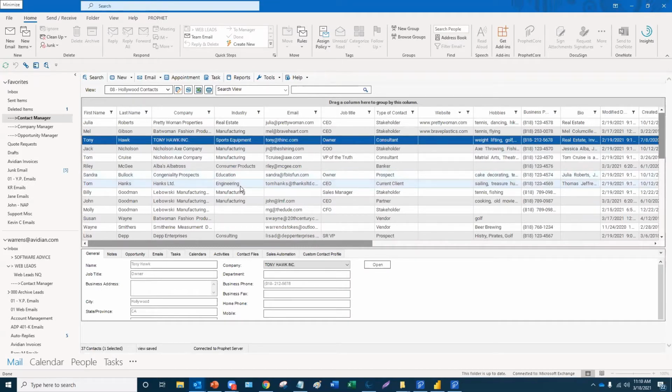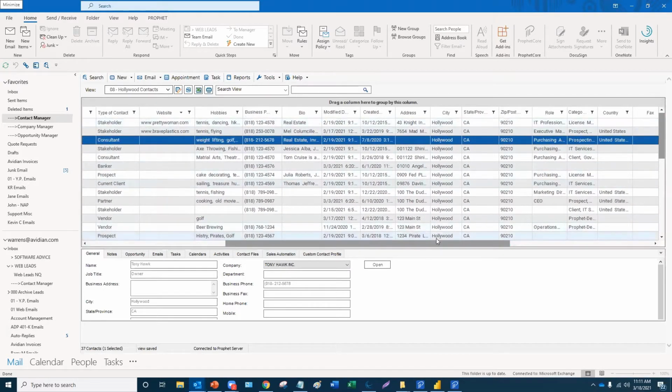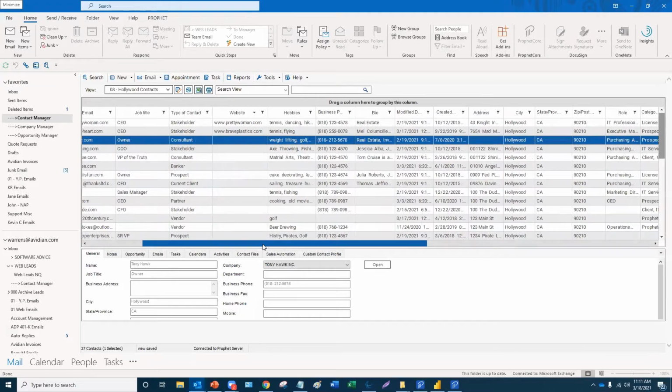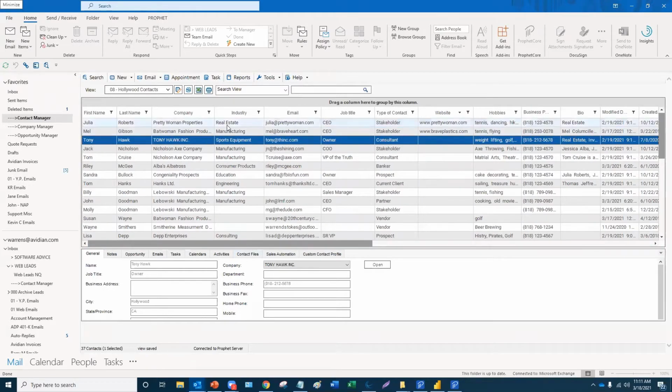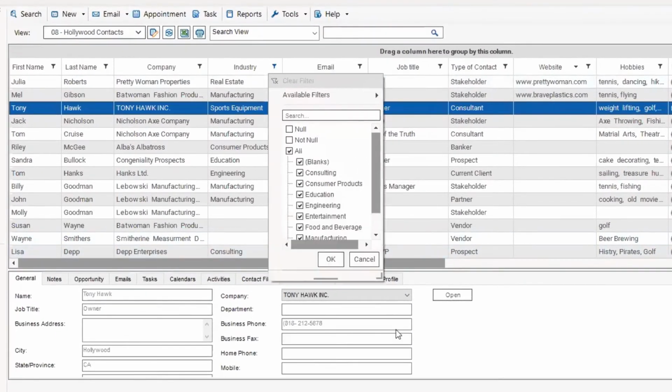What we're getting at is organizing these lists so that you export the right data or run reports on the right data. Now, let's talk a little bit about basic filtering. Filtering is the ability to narrow down or reduce the number of records by some criteria. Now, this list already has a geographic filter or two applied. They're all in Hollywood, California, zip code 90210. How you add filters is you take any of these columns and you simply filter by them. It's like an Excel-based filter, very similar.